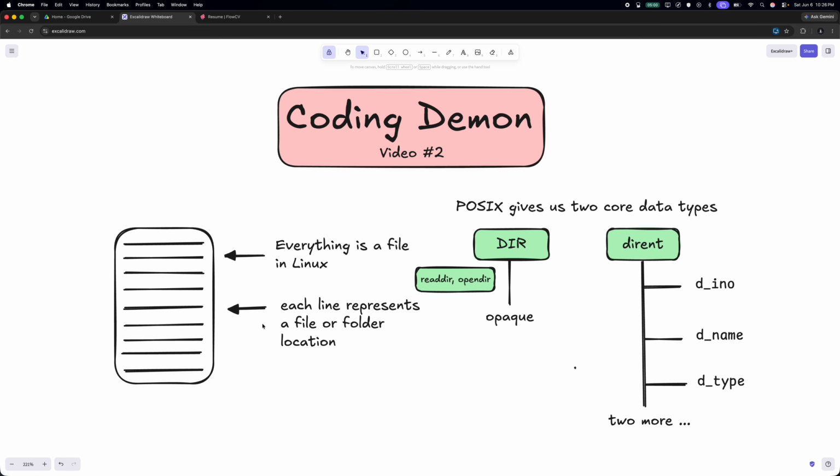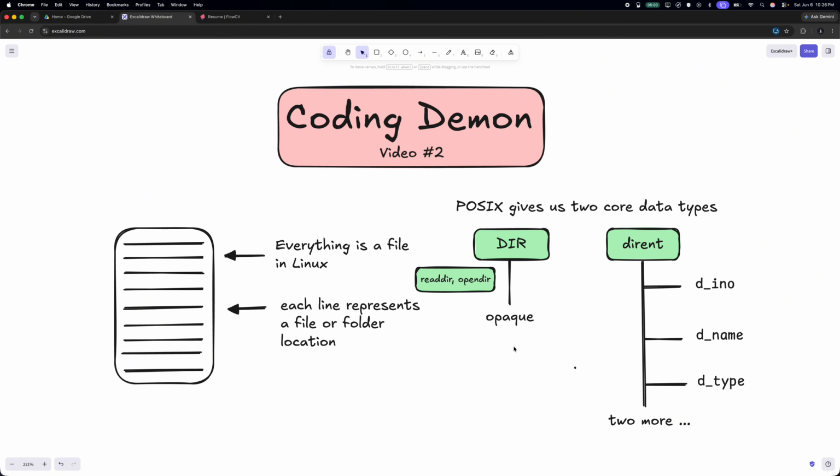To read this list of locations, POSIX gives us two core structures, the DIR and dirent structures. DIR just means directory, and dirent means directory entry. DIR is an opaque data type.